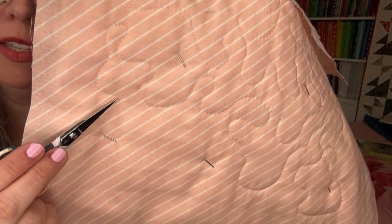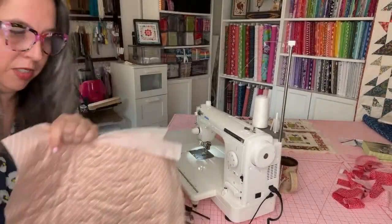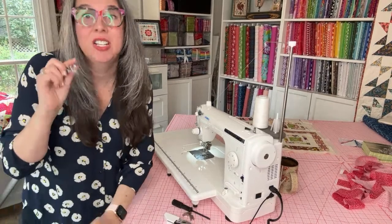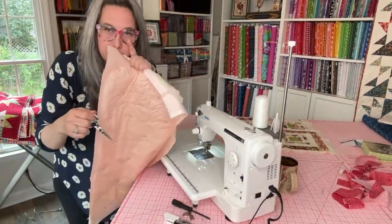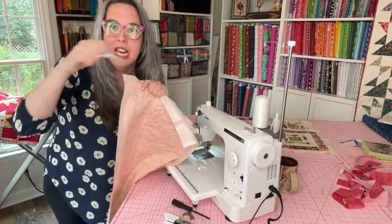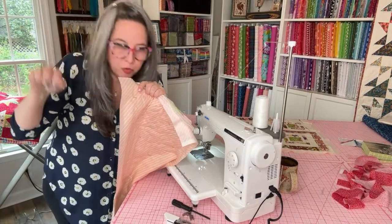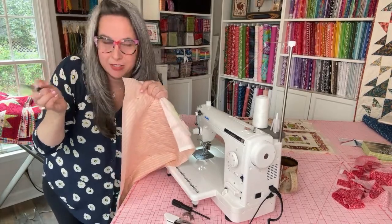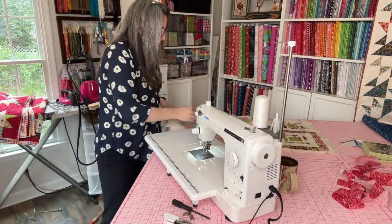Now, when I go back, I need to start right here in this area and go over it a couple times. It reinforces, kind of like the back stitch of top quilting. You're going to go over those other stitches, so now those won't pull out. If you go over your own loop twice, it's like a back stitch. So hopefully that makes sense. Now that is free motion quilting.